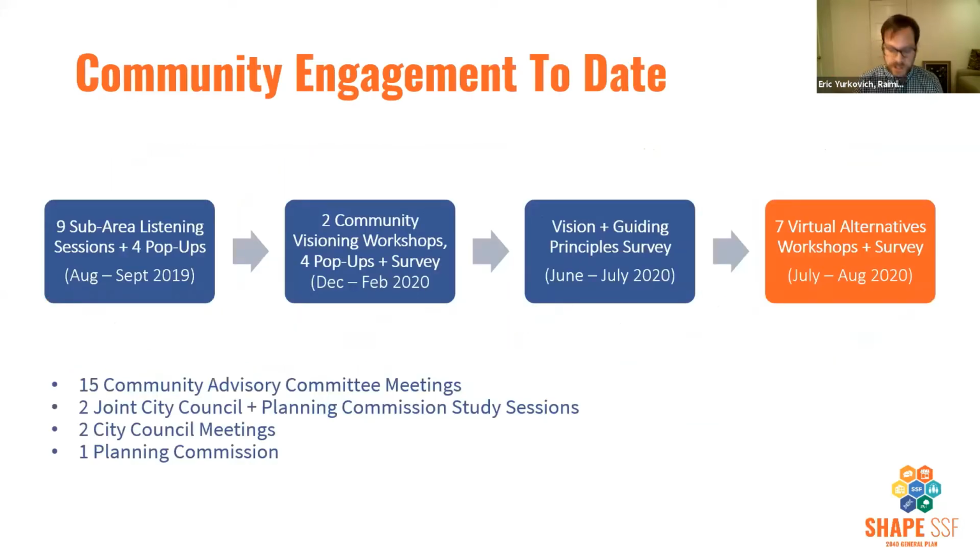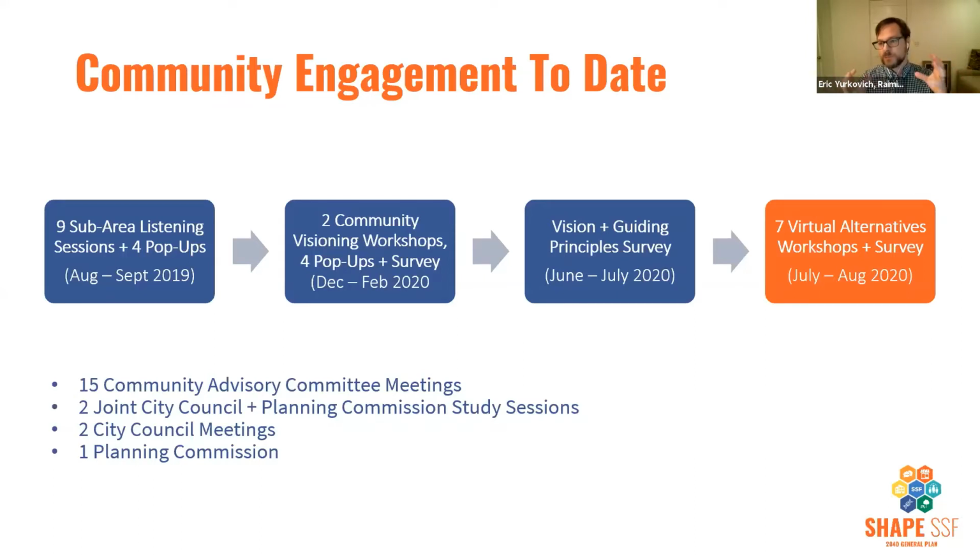As I mentioned, we've done a significant amount of community engagement to date, and I know that many of you have been part of all of that engagement throughout the last 12 or 18 months. In the summer and fall of last year, we held 9 listening sessions around the city where we tried to hear what the key issues were, what opportunities people saw, and what you loved about South San Francisco that you wanted to hold and maintain, not just now, but in 2040, in the future.